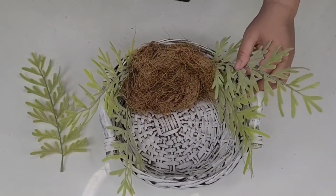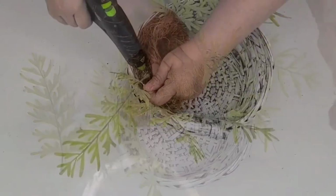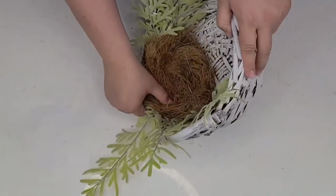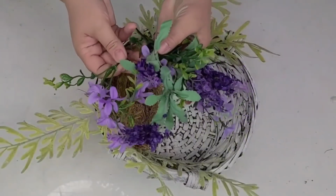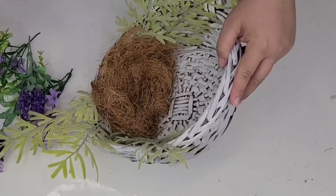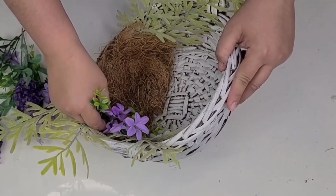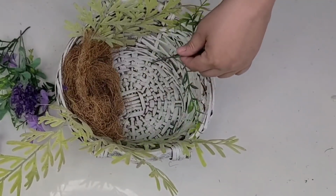What I try to keep in mind when I'm creating wreaths is to make it look very natural. I like when things look like they've just been around in nature and it's just not perfect, but it just looks, I guess the best word to describe is very natural. So now I'm going to take these flowers from the Dollar Tree and I am going to just place them. Again, just start eyeing them out, placing them where I think it will look nice and very natural to the shape of the wreath as well as around the bird's nest.